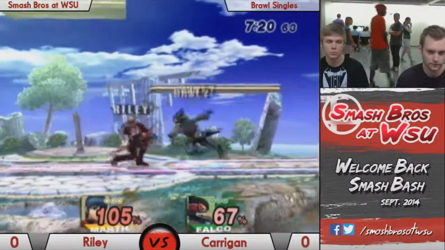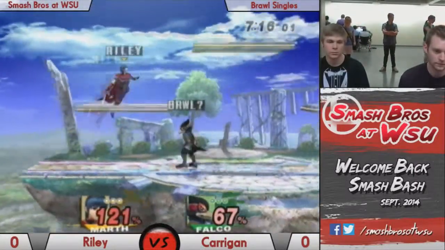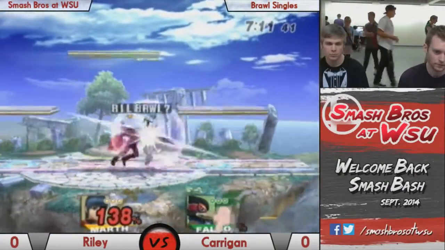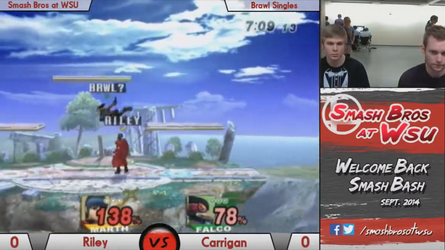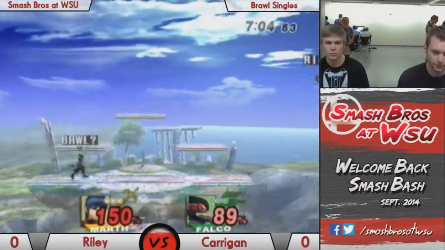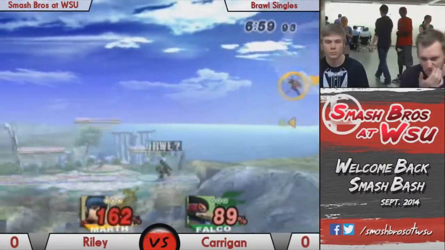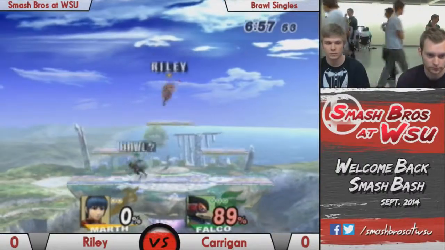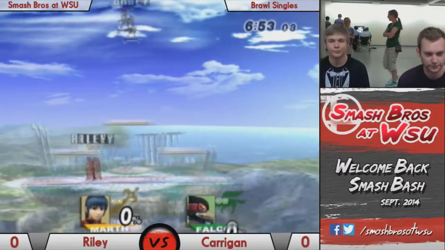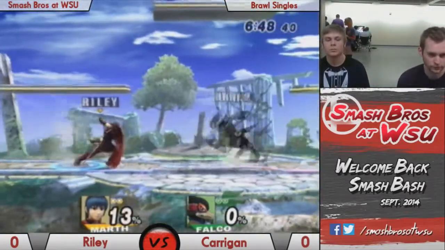Looks like Marth is already at a disadvantage here with the 113% up. Oh, there it is. There we see some aerial. Falco's got to hold his own against the heavy-hitting Marth if he wants to make sure... Oh, there we go. Smash him off the side. And Falco takes it. And there goes Falco.